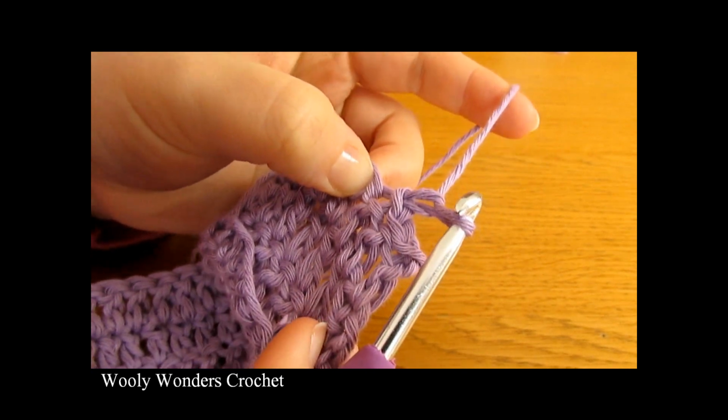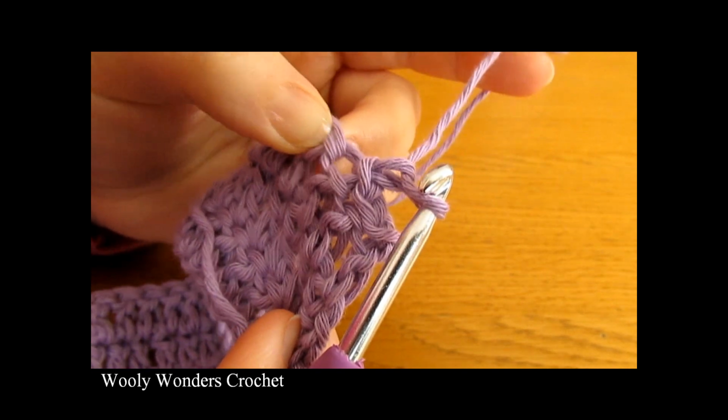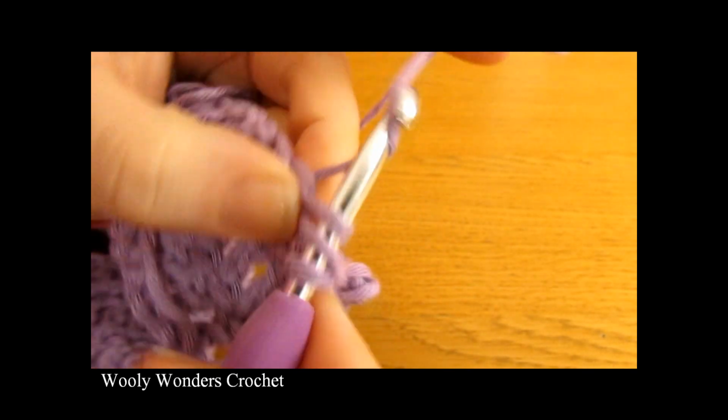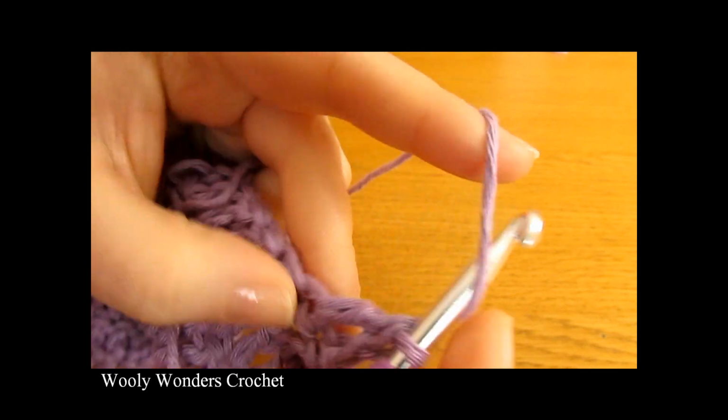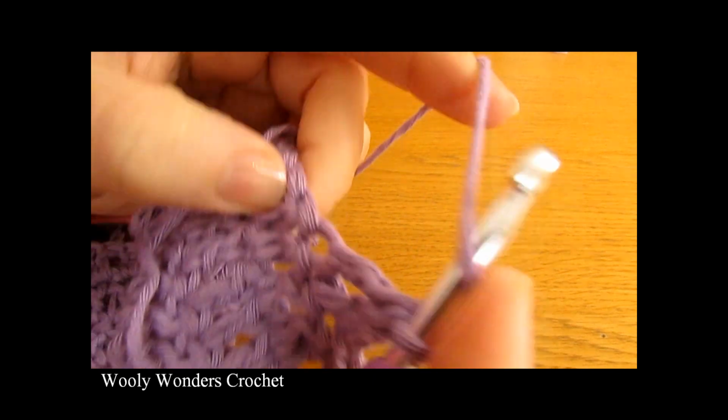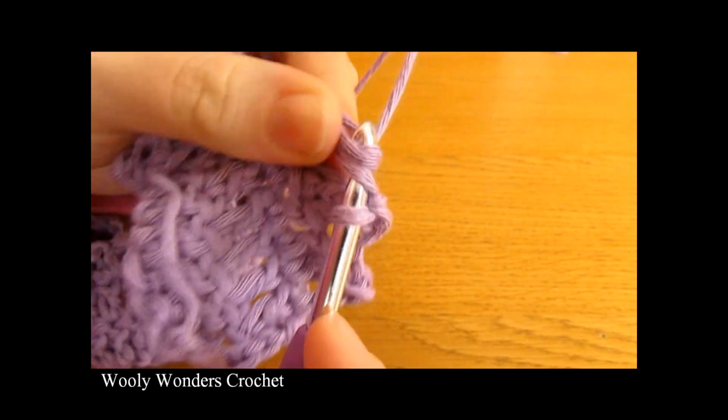and now you want to chain 1 and then into the next stitch. So this is the 4th stitch of the round. You want to do a double crochet. And now you want to do 1 double crochet into the next stitch and 1 into the next.